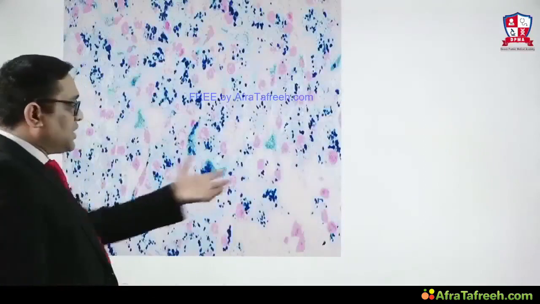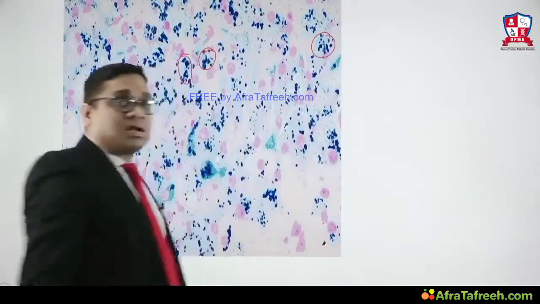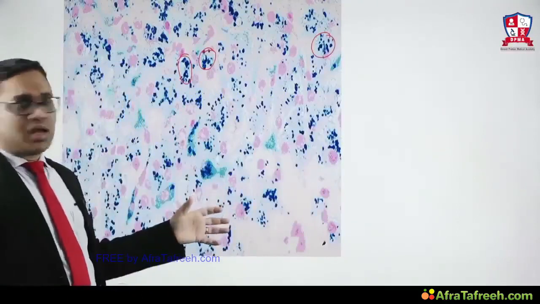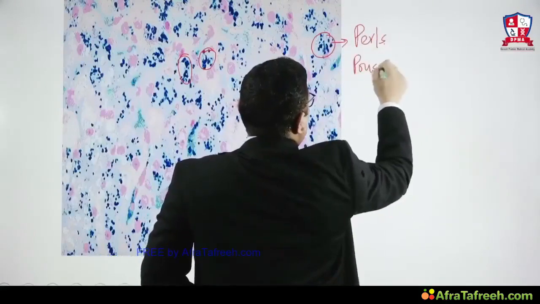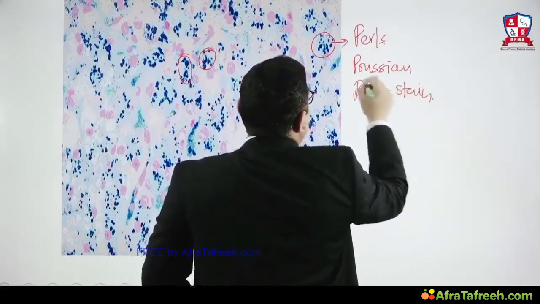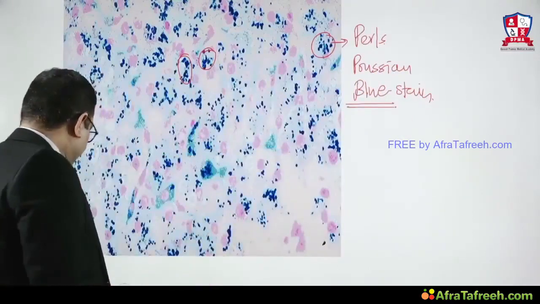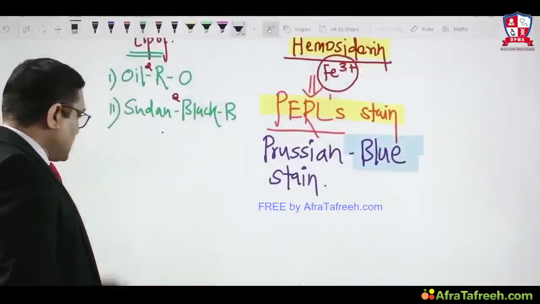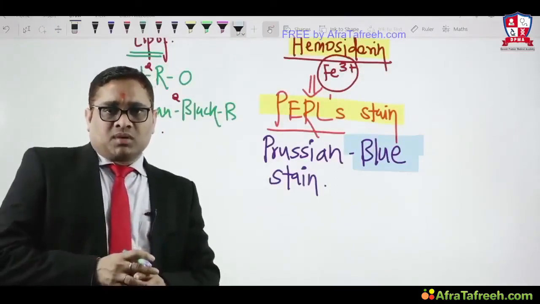And when the examiner shows that these pigments are blue in color, this is Pearl's Prussian blue stain, which was the question in the AIIMS exam also. With Pearl's Prussian blue stain, iron will be blue. You can see the name itself is informative. Pearl's Prussian blue, iron will be blue. Right? So this is how we can understand the pigments. Now we will see the last thing in pigment accumulation, which was calcification.